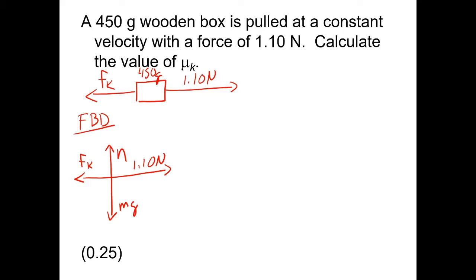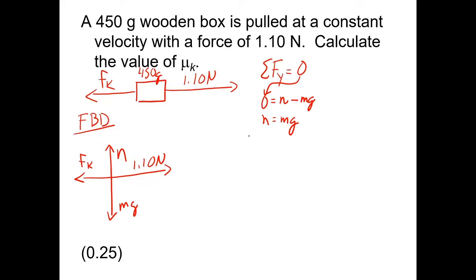The box isn't going to jump off the table. We're not pulling up on the box, so we know that the box isn't going to jump off the table. So the sum of the forces in the y direction is going to be 0. So normal goes up and mg goes down. So we know that normal is going to be equal to mg. Okay, so let's see what we can know.